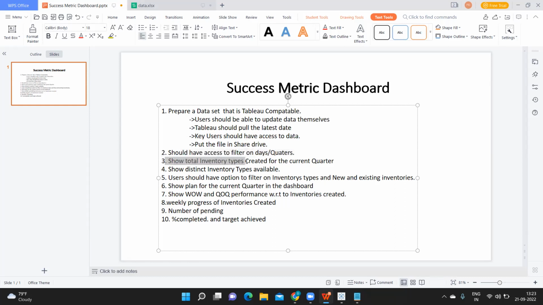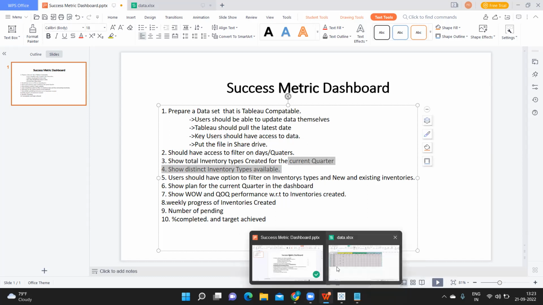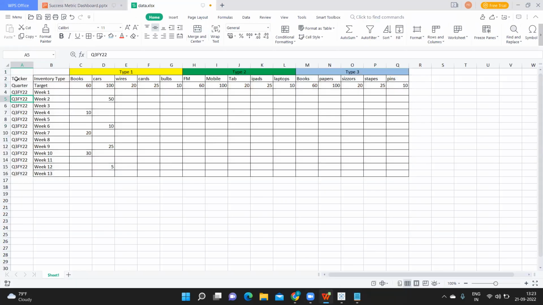It should show total inventory types created for the current quarter, which means every quarter business will be appending the data here. So currently it is only for Q3 FY22, assume. But later on we might go to Q4, then Q1 FY23 will come again, Q2, Q3 like that. So every time we get that, the business is going to update this.